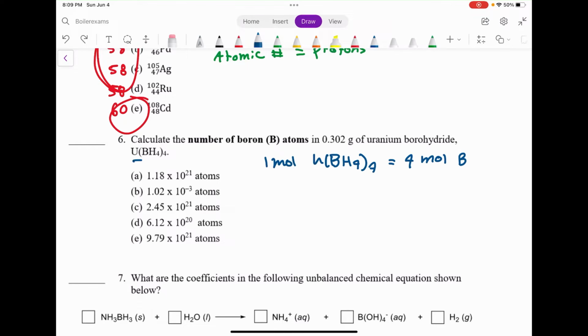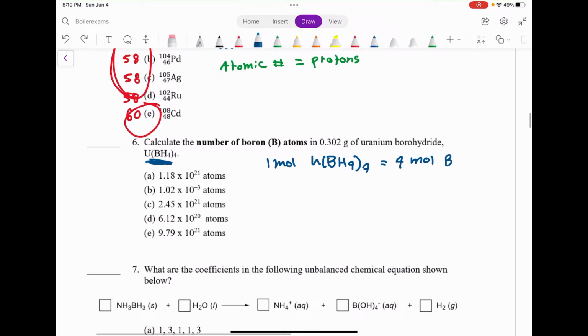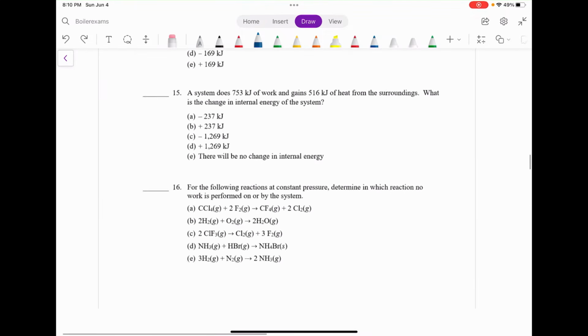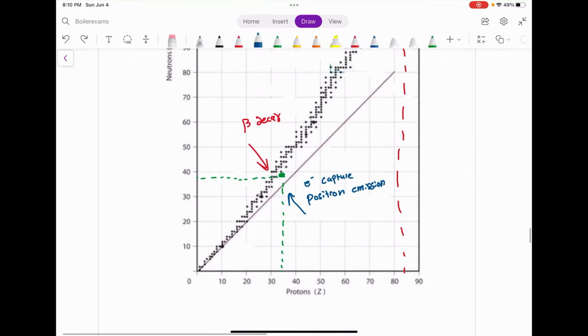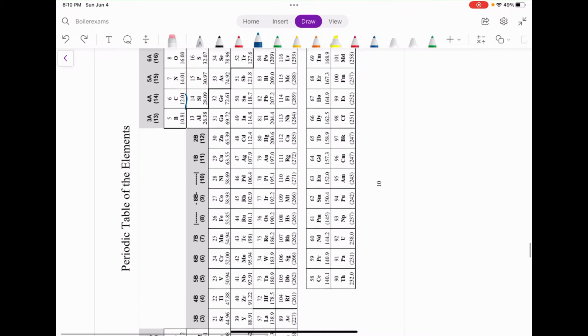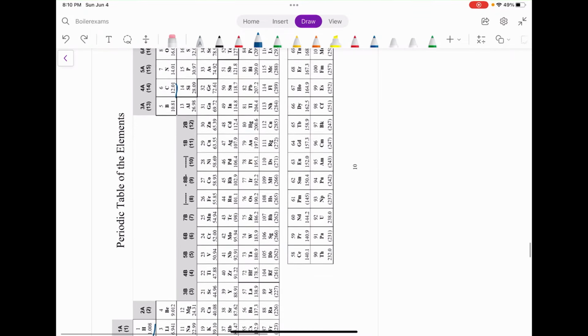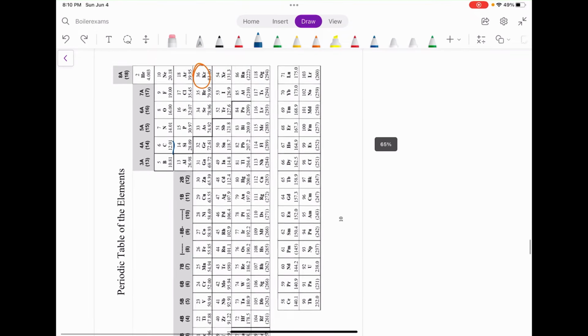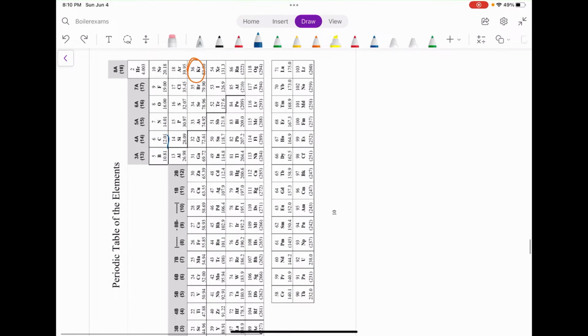Then once we have the number of moles of the whole species, we can do this conversion, and then we can use Avogadro's number to go from moles of boron into atoms of boron. So first, let's get the molecular weight of this. And I definitely do not know the molecular weight of uranium off the top of my head, or boron, for that matter. You're going to have to turn your head sideways again. I don't even know where uranium is. Somewhere near the bottom, because it's nuclear reactive. Is it U? I think it's U, right? Okay. Uranium is 238 on the dot, and then boron is 10.81.